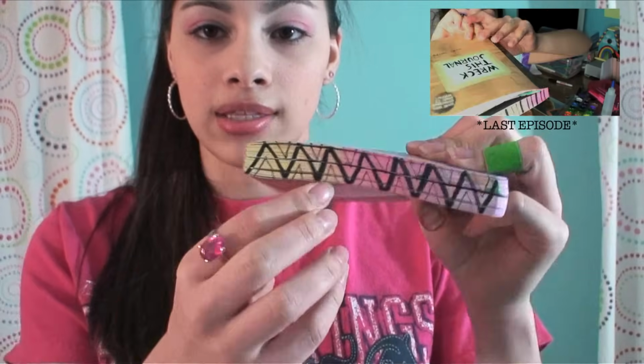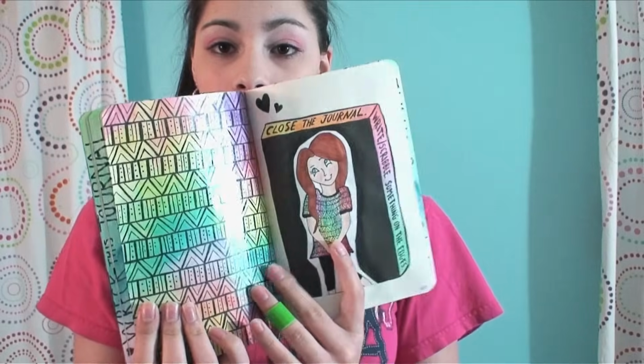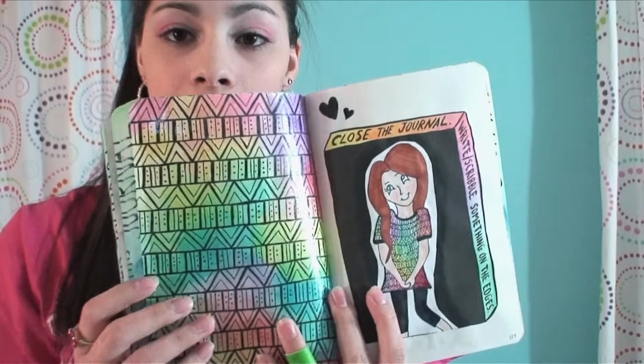So I would like to start out by showing you guys a couple pages that I did off camera. If you recall, last episode I did the edges of the pages and I actually added some to the edges. I added some detail to both sides. And then I also off camera decorated this page, which is just a page that tells you to do that.